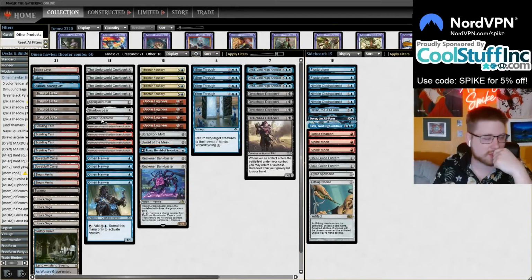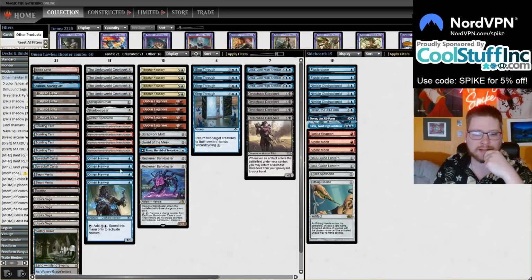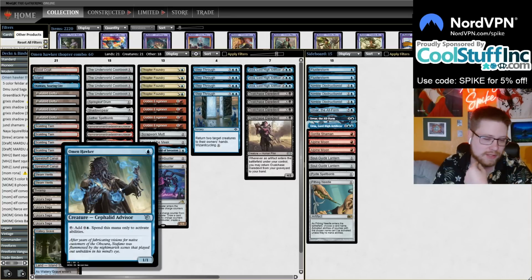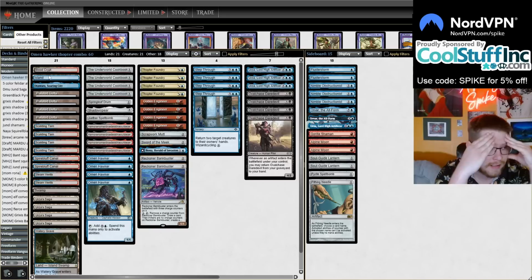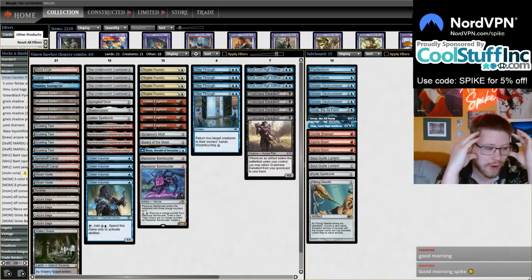Today, after a week or so in Pioneer, and after dipping my toes in the Pioneer pond, I've emerged with a little bit of an unhealthy obsession for Omen Hawker. In Pioneer, we ended up making 4 mana on turn 2 with Omen Hawker one time.